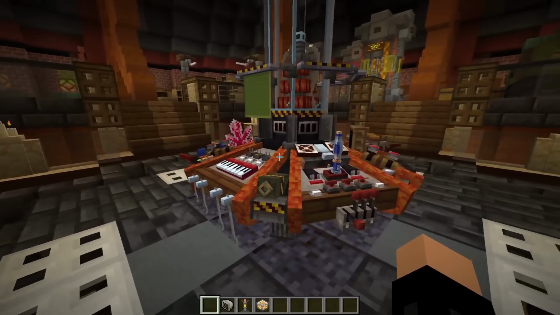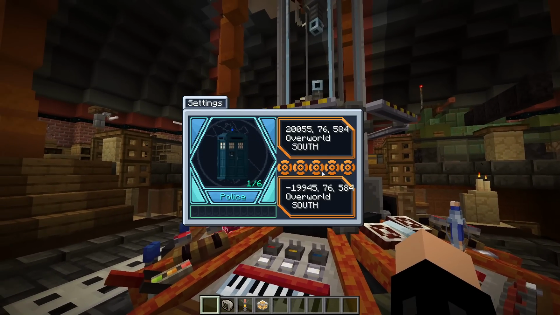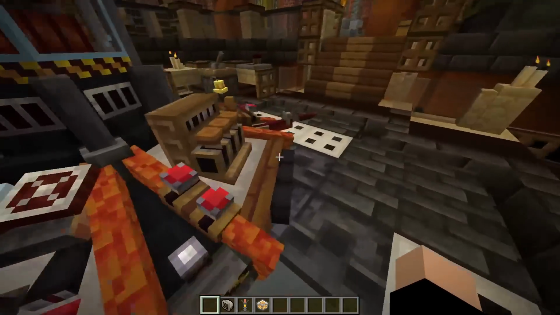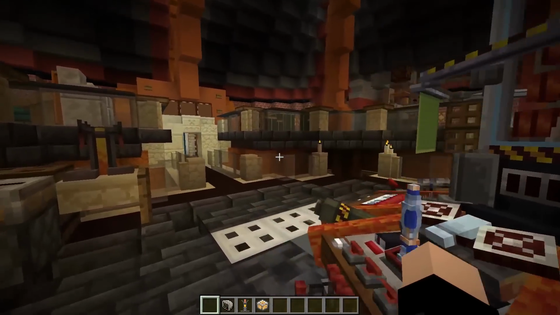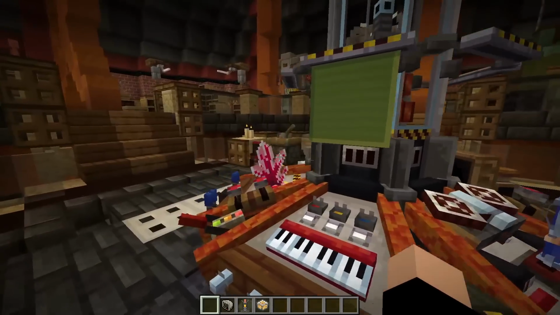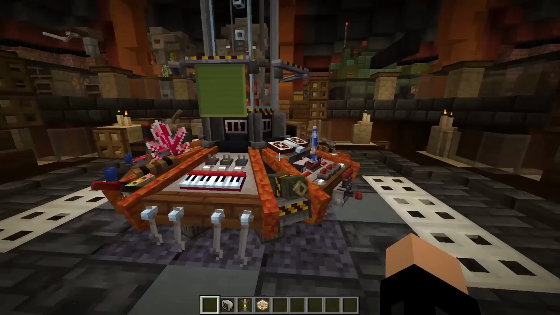And if you don't do them in time, then it can go quite badly wrong. However, thankfully, our flight is now done, as you can see. So if we rematerialize by shift left clicking this time to get it all the way back up, we are officially done. We've traveled 40,000 blocks in the space of, well, not very much time at all.